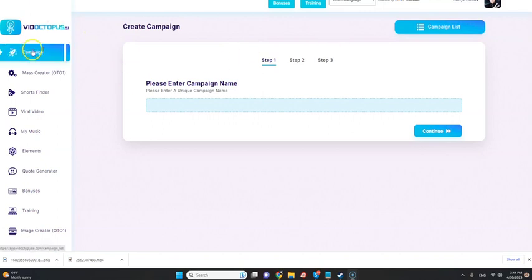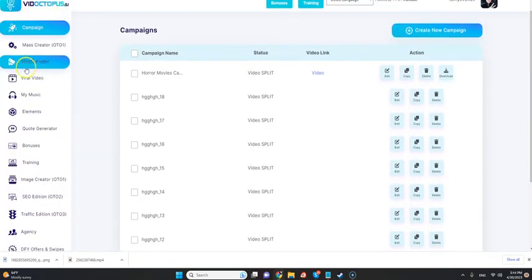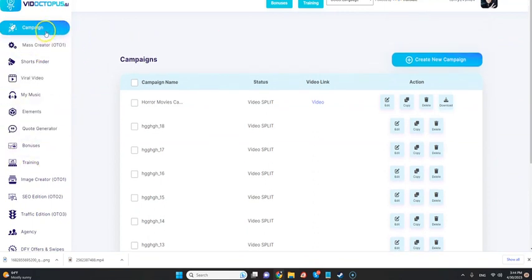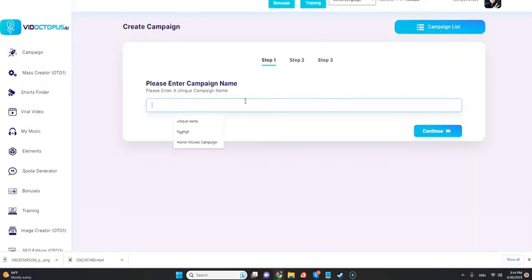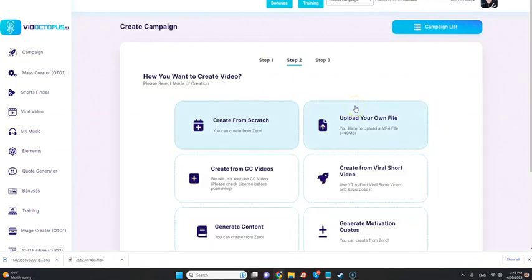So the main feature is going to be the campaign feature. You have different additional features, which give you the content you can put into your campaign. But eventually, all these different features that you can create will go back into the campaign feature, which is the main feature you're going to be using. We're going to create a new campaign. We're going to call it storytelling something, just for the demo video. Once again, trying to make this quick.